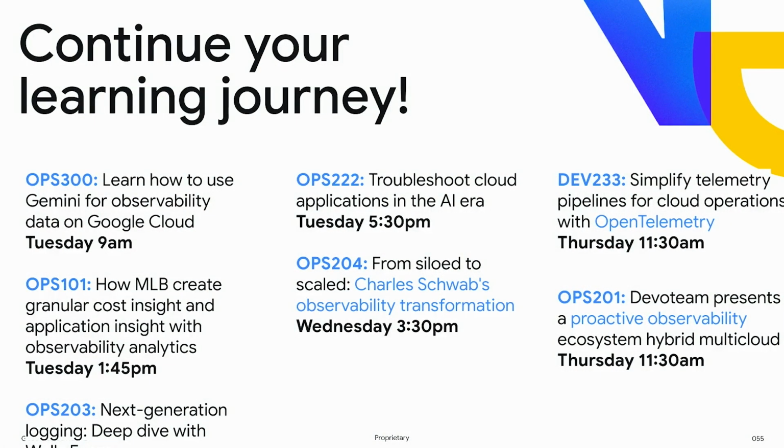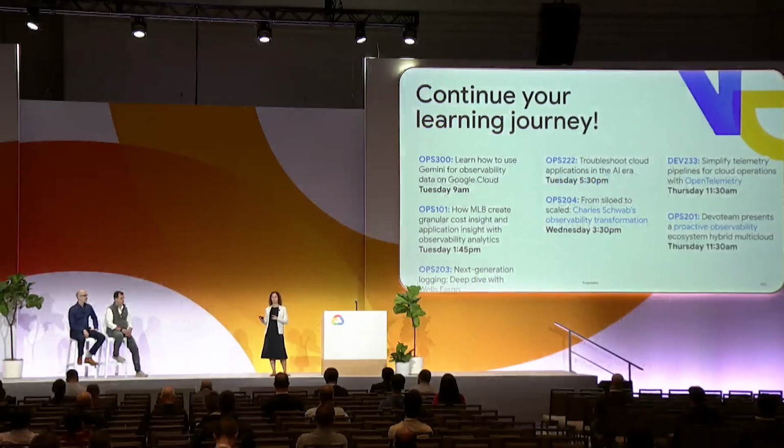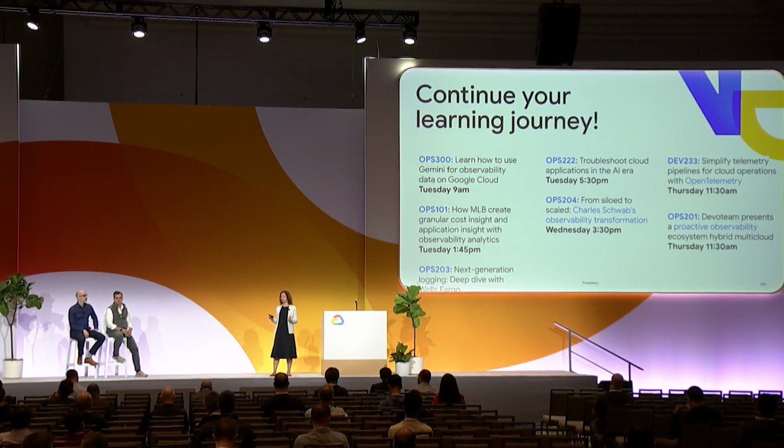And lastly, we had several sessions at Next about observability. So you can see the list of sessions that we've had. There are a few more coming later today and tomorrow, so I encourage you to check them out. Also, most of the sessions that happened yesterday were recorded. Probably next week, all the recordings will be online, and you can check them out and learn more about the different examples, also from some of the customers that presented with us.